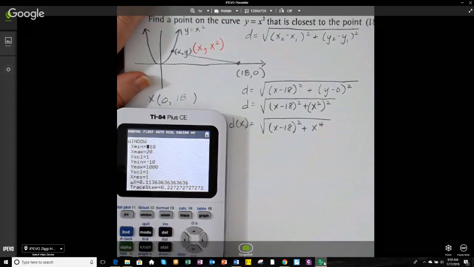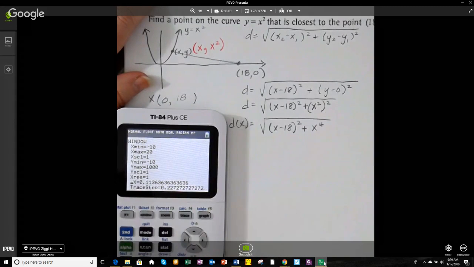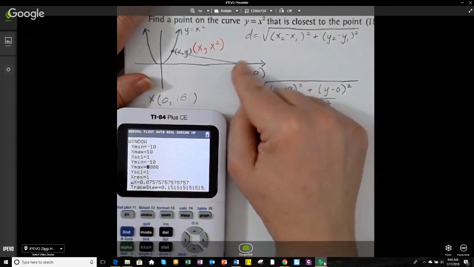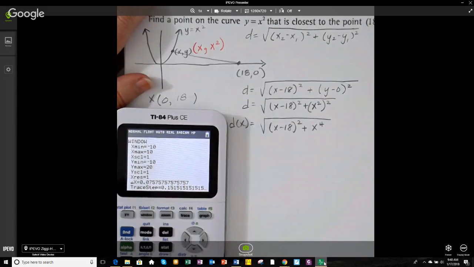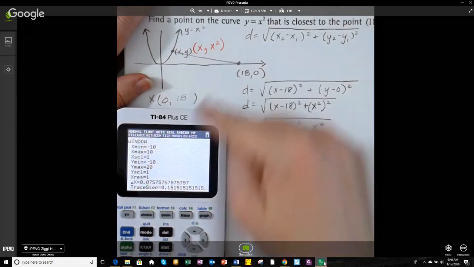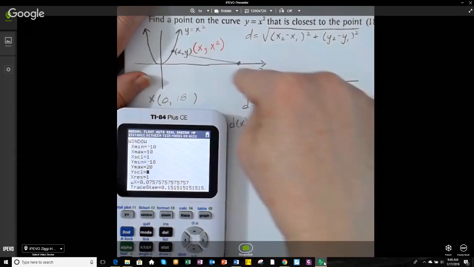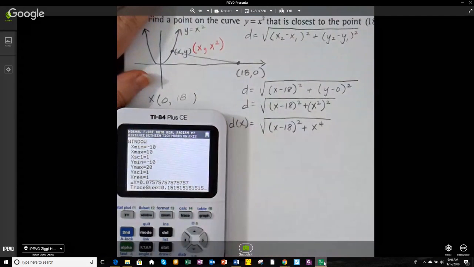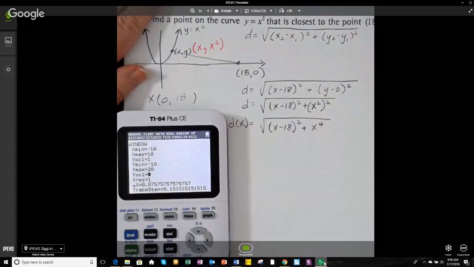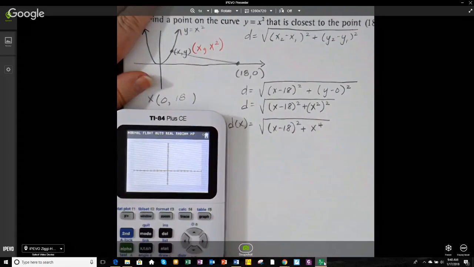So I'm going to change my window to, it's looking like it's going to be a lot less than that. So let's just put 10. And I'm going to put my maximum, I think I'm going to put 20. I think it's going to be less than 18. So I'm just going to put 20 because you see this distance from 0 to here is going to be 18. And I'm guessing it'll be just a little bit less than 18 maybe. I don't know. Well, maybe I do, but that's kind of what I would guess if I was trying to graph it. So let's see what happens when I graph it.